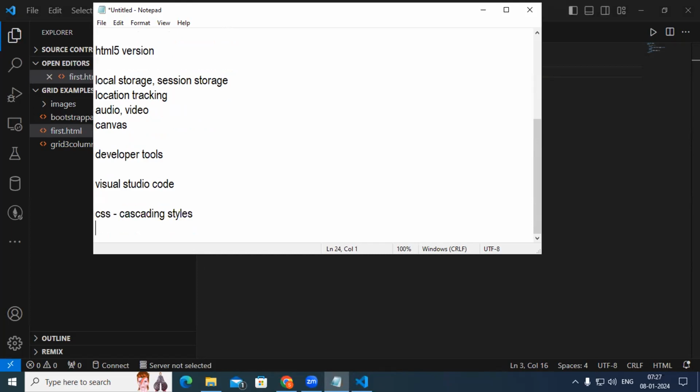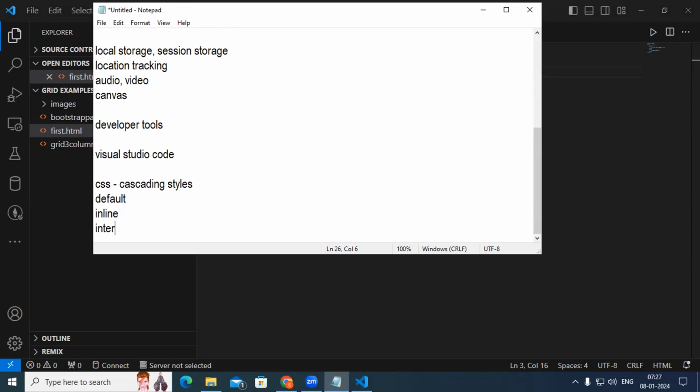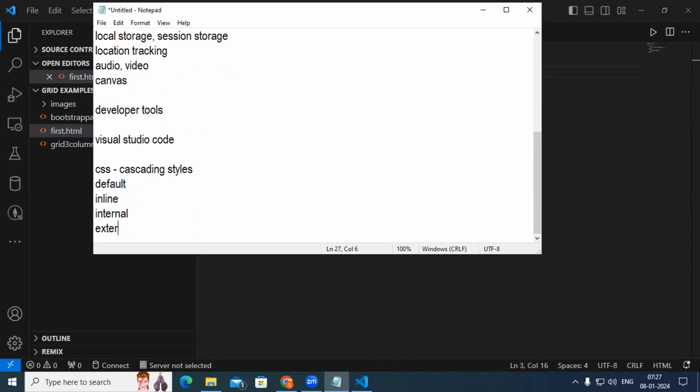The very first thing we have here is default, then inline, then we have internal, then we have external. You can style elements either inline or internal or external. When you don't supply any style, automatically they take the default style. Default styles are designed for every element in the browser environment, and are available automatically, so that gets applied. If you want to change style, you can change it either inline or internal or external.